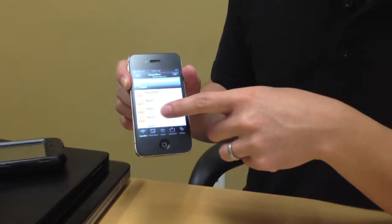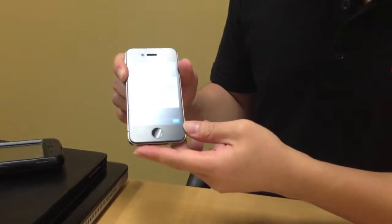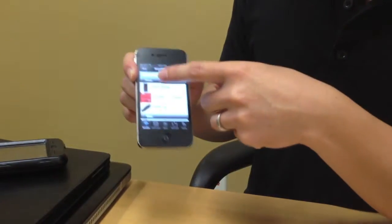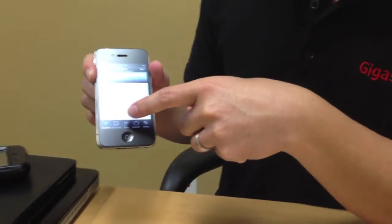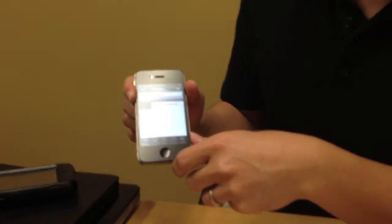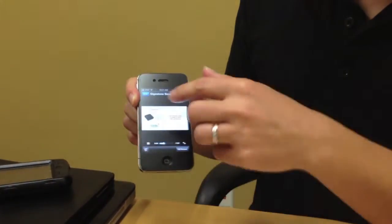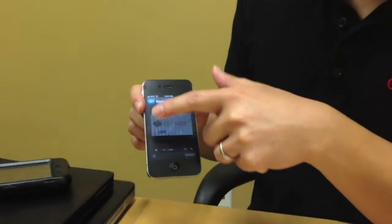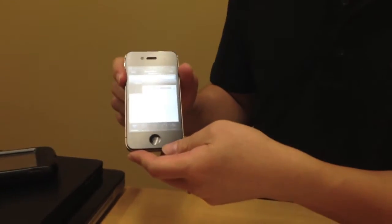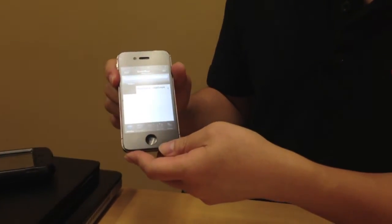For example, if I want to see the photos inside SmartBox, I simply click and voila — I can see the photos in there. Or if I want to check out the videos within SmartBox, I click on the video folder and there's a video for me to play. That's how you connect and start accessing the files in SmartBox, and you can stream content wirelessly whether it's a music file or a movie file.